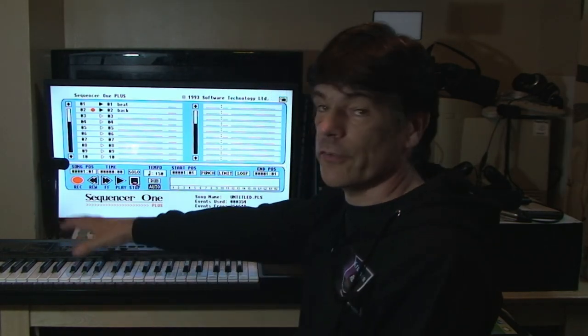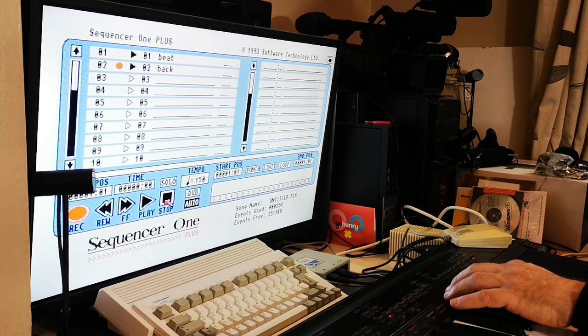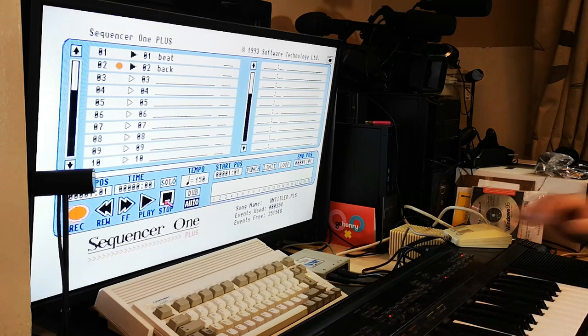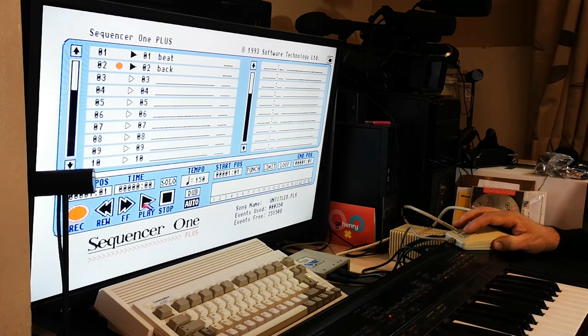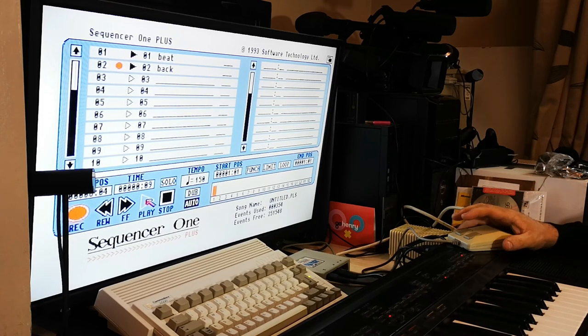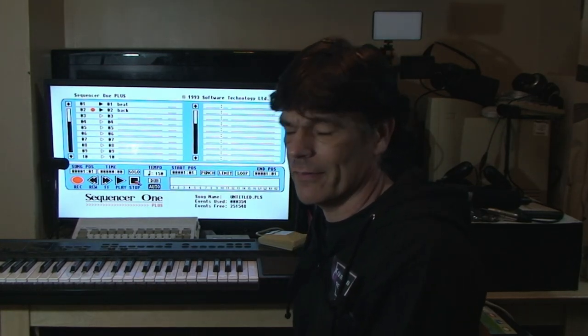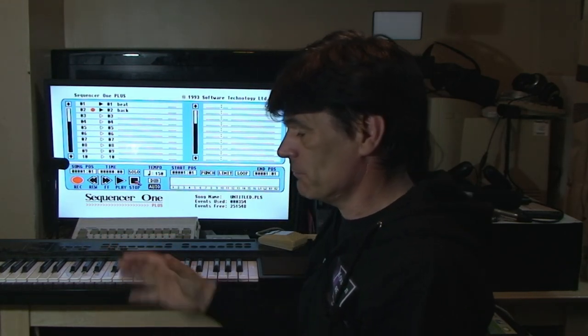Because it's MIDI, if you want to change the actual voice of the instrument, the simplest way is to change the voice on the keyboard itself. For example, if I take it to electric piano it'll probably sound a bit odd, but let's try it — and there we have the electric piano version. You might notice it's a kind of take on the early Tron tune, if you were into Tron from the original 1980s movie. This is roughly my interpretation of it, just to put something down for this track.